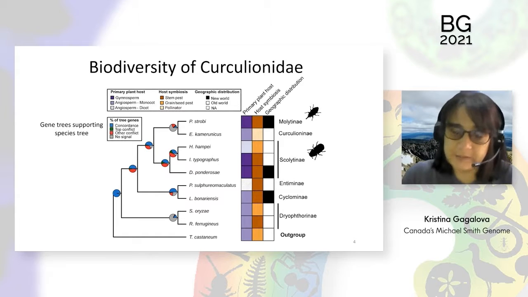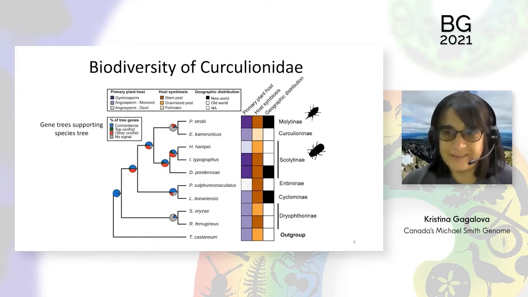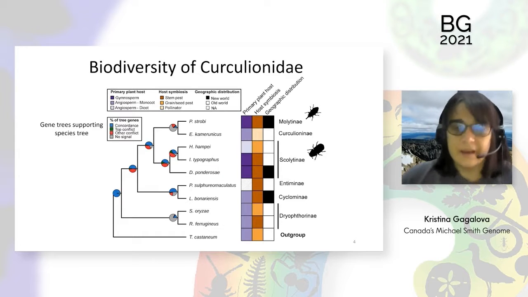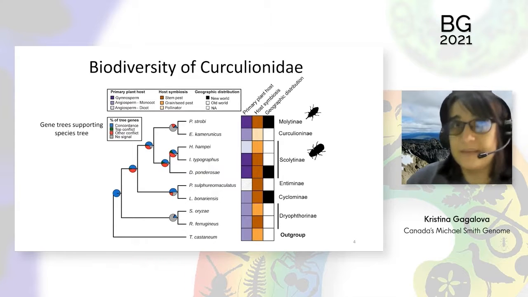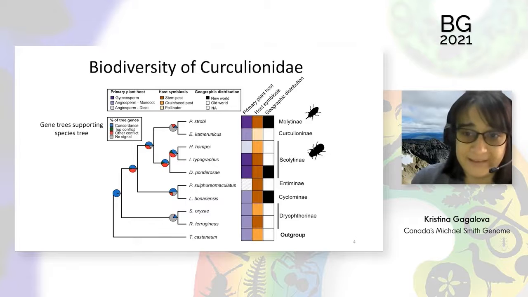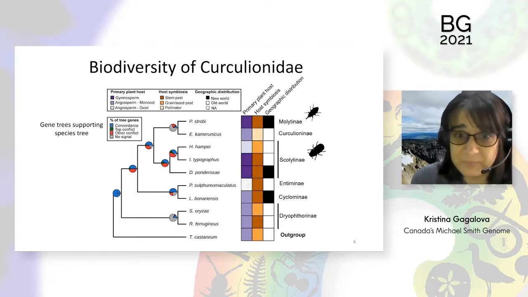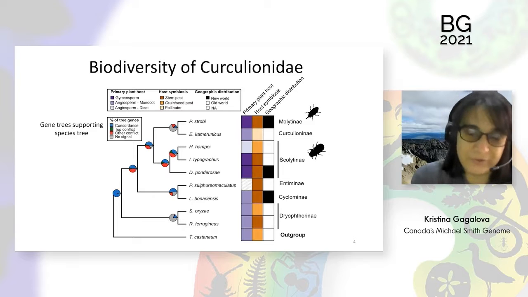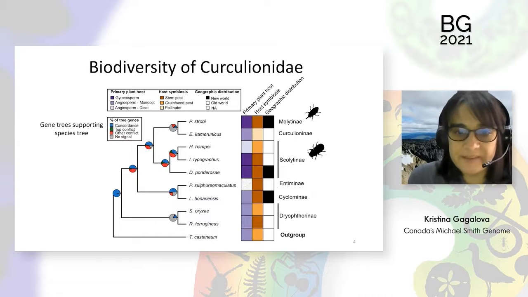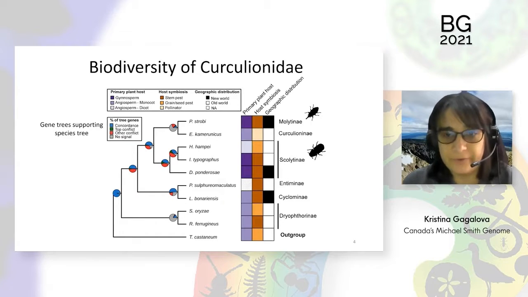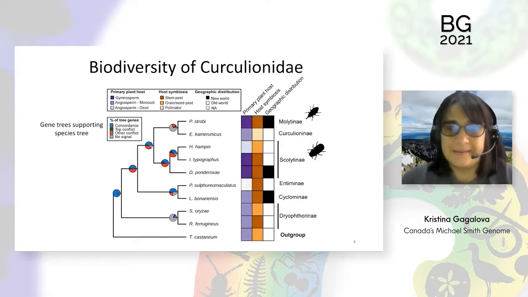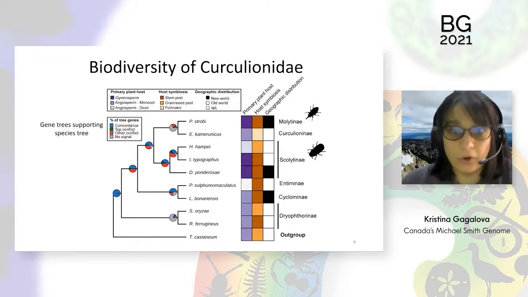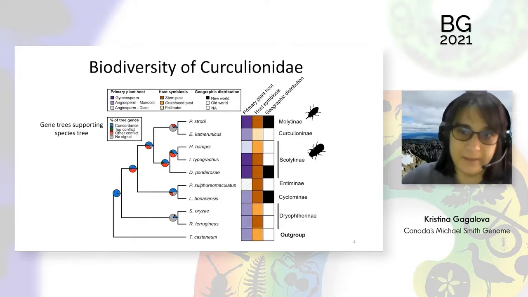As part of my project, I'm really interested in the biodiversity of this very large group of insects. They are part of the beetles, the coleopterans, and the curculionids are a very large family of 60,000 species. At the current day, several genomes are available, and in 2020 and 2021 alone, 6 new genomes were released. So there is an increasing interest in studying these species. The phylogeny here, created with a very large number of single copy genes, shows the relationship of all the available genomes. You can see that there is a lot of variability, the hosts are very different, and they span both the new and old world, Europe and the Americas.